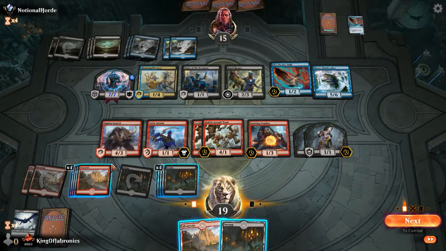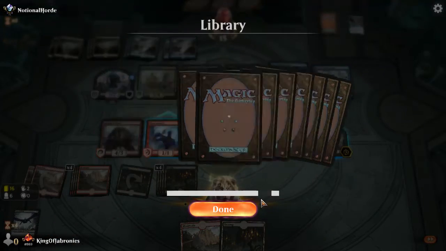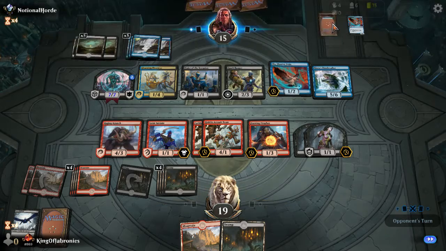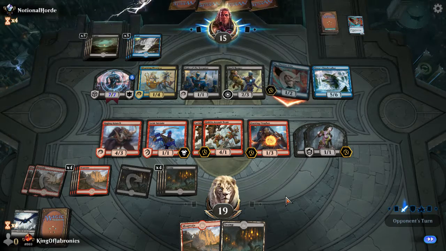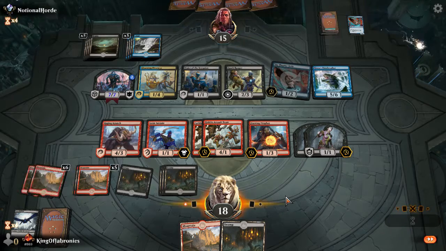8, 9, 10, 11, 12, 13. 13 lands. 1 on bottom, so 2 more lands in my deck. So I would have to be pretty unfortunate if I draw 2 more lands off the top. This Skytheater Strix is going to start pressuring me, but it's only 1 per turn. It's not a big deal.